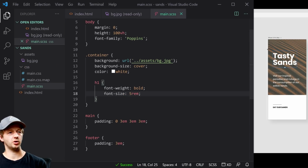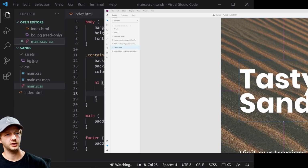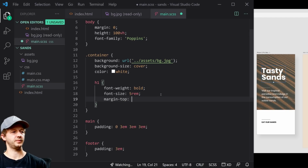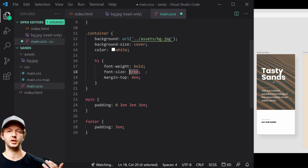Now we have to think about margin top. If I hold Alt and we look up here, it's 131. Let's just do margin top 4 M units. Generally, when it comes to margin and padding, I use M, and then for font size, I use rem. Rem is relative M unit, and it only derives its relative scale based on the HTML or the root's font size property. So margin top of 4 M units.